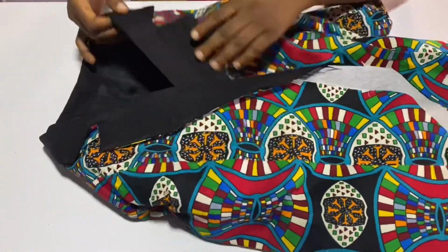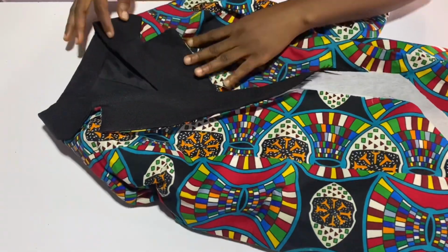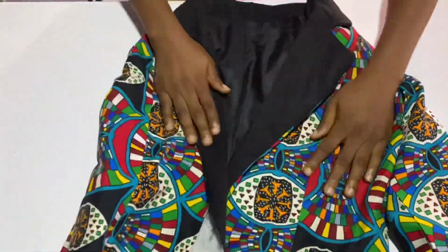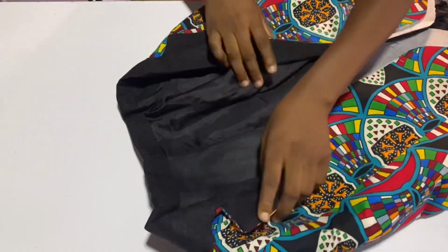So guys, you can see that my collar is coming out very beautiful. So I've gone ahead to iron this out. So guys, the next thing I'm going to do now, you can see this is what it looks like. The next thing I'm going to do now is to turn this again to the other side so that we can continue sewing.